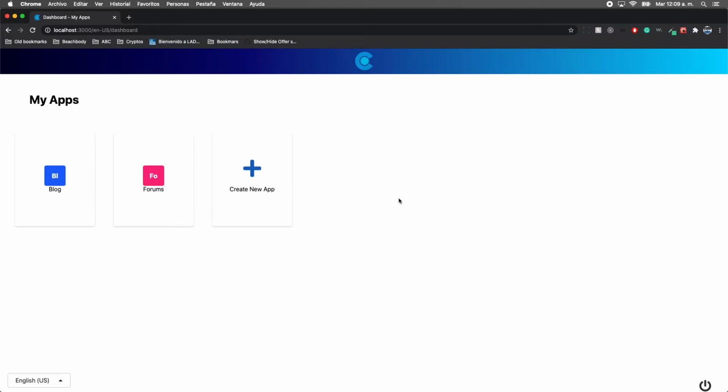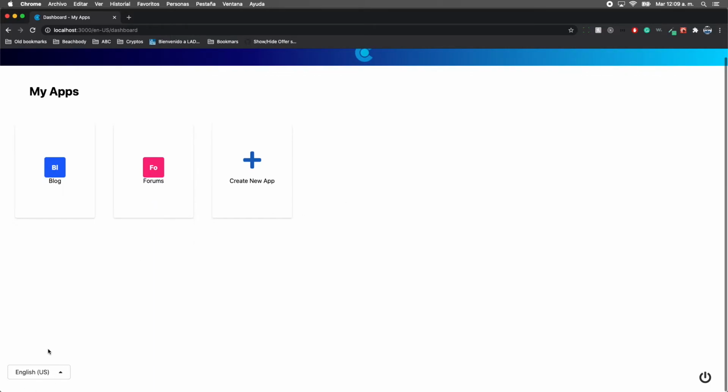Also, if you want to help me add more translations or more languages to the platform, you are welcome to do it. You can open a pull request on the repository, and I will accept it if it's any other language like French, Italian, German, etc.